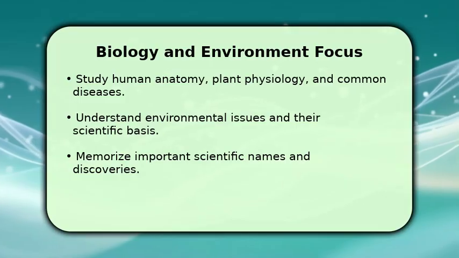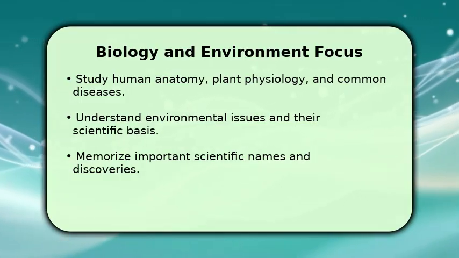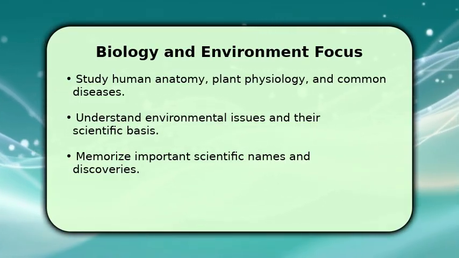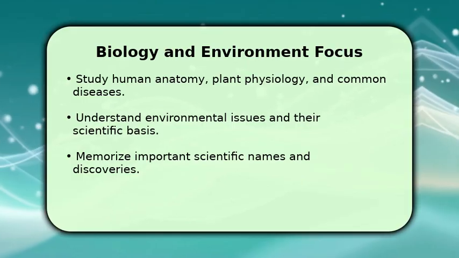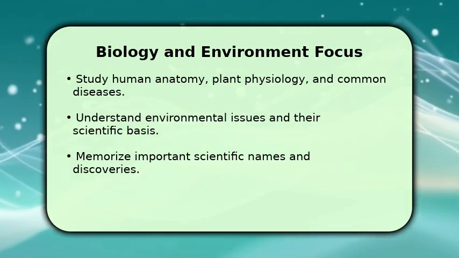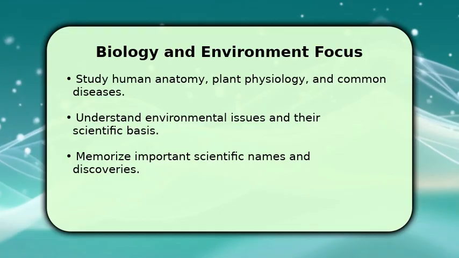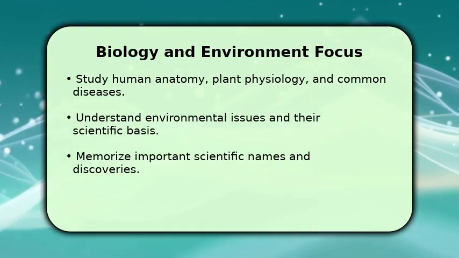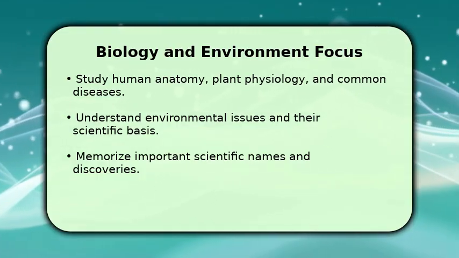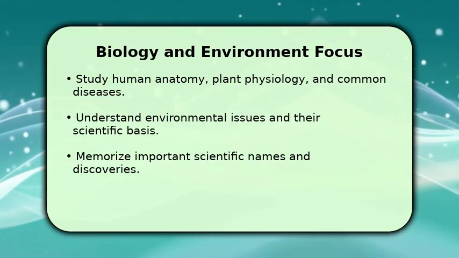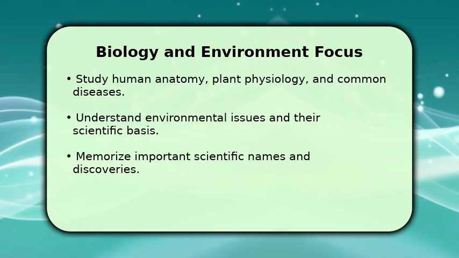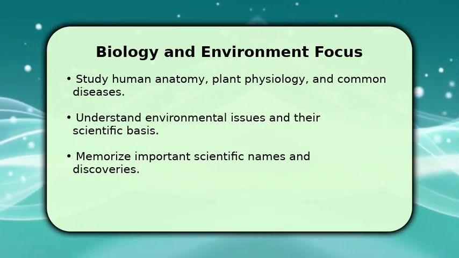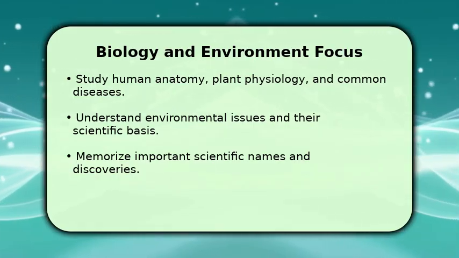In biology, dedicate time to human anatomy and physiology, plant systems, and common diseases, including their causes and prevention. Also, gain a solid understanding of environmental science, covering topics like ecosystems, pollution, and conservation. Create flashcards or use mnemonic devices to memorize important scientific names, classifications, and significant discoveries. This will help you recall facts quickly during the exam.